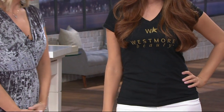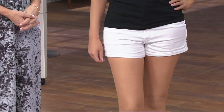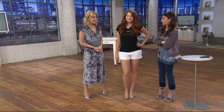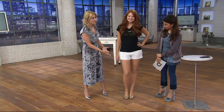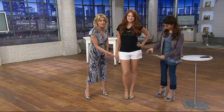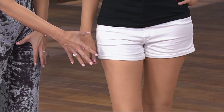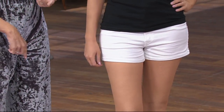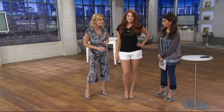Before I used this for the first time, I didn't believe the transfer-resistant claim — but it did not come off on my shoes, it did not come off on my clothes. You cannot wear white shorts like this with any other body product and not have transfer. This is exactly what you're going to experience at home when you apply it exactly as shown: incredible coverage and incredible staying power whether you're in the shower, in the pool, in the ocean, running errands, going to the gym — lasting three to four days.